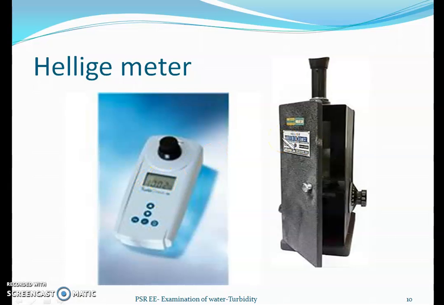And in the eyepiece, there are two fields. One knob is here, another knob is here, and another knob is here. The same things are available in the latest versions. Then how are the right one and left one to be operated? The control field corresponds to the light scattered from the suspension of the sample, how much it is going to scatter, and we are going to balance the intensity of that scattered light and then take the reading.